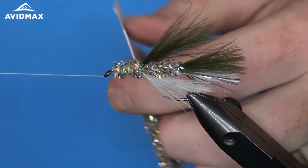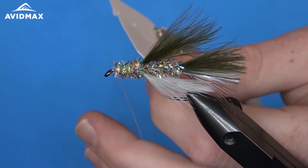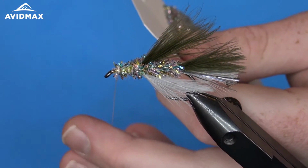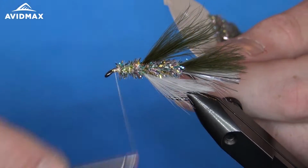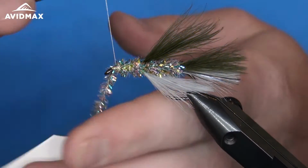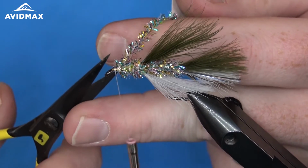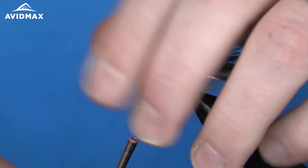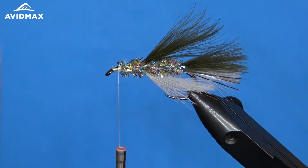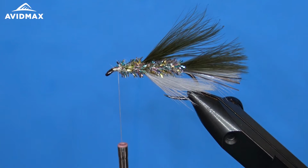Like so. And capture it out once more. And this time we can clip it out of there. From there I'm going to tie in the bottom piece of marabou. And then we'll add a little bit of flash.